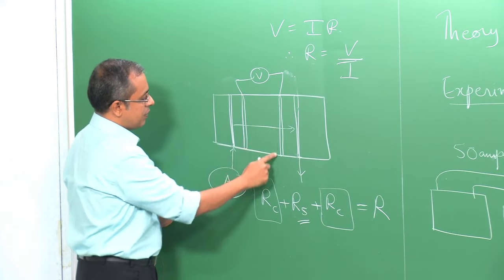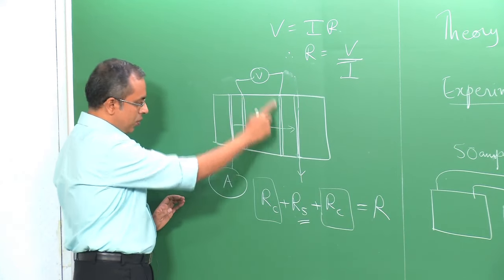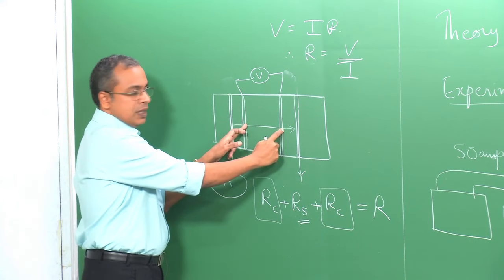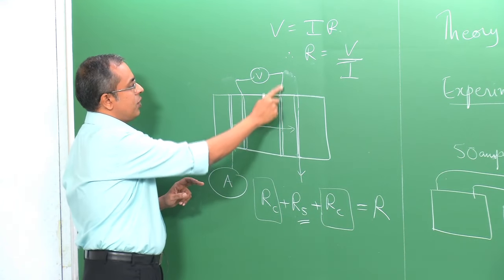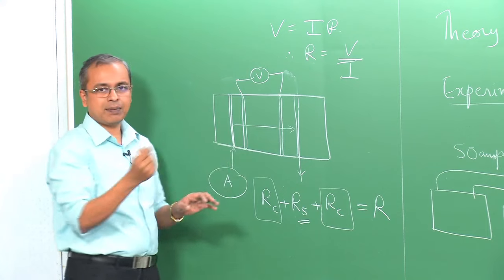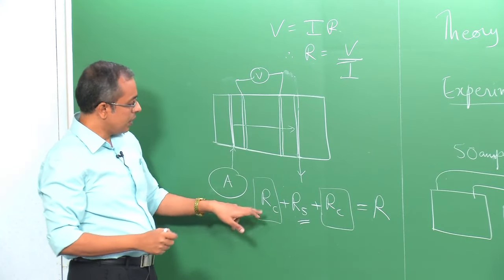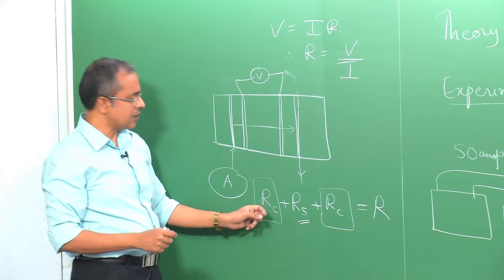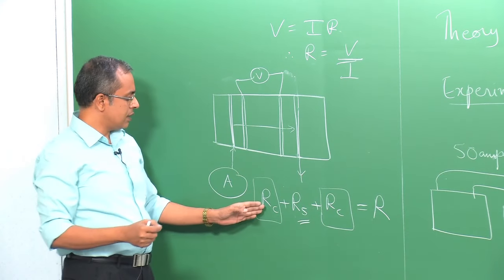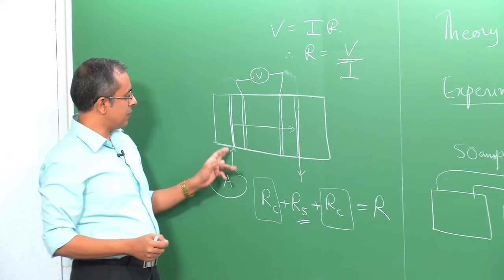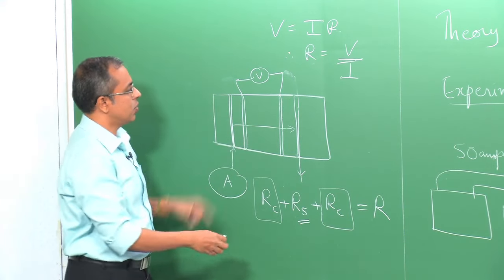We only look at the behavior of the sample here, and in this location we know the current that is going through, and the contact resistances involved with this measurement process are extremely tiny. Okay. And therefore, you eliminate the contact resistance problem. You still have two contact resistances, but they are now extremely tiny. They are 3-4 orders of magnitude smaller than what they were when you had a two probe measurement. This is called a 4 probe measurement.